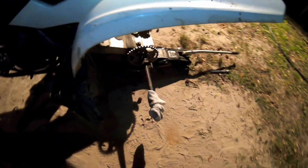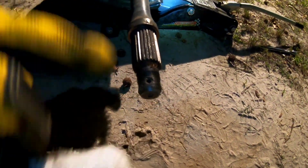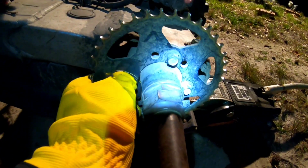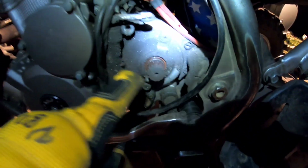This job ain't too hard. You have to take off, of course, the tire, and then you have to take the hub off. The hub slides off. I already got the bolts loosened up on the sprocket here. I still have to take that sprocket off, and then the front sprocket here.